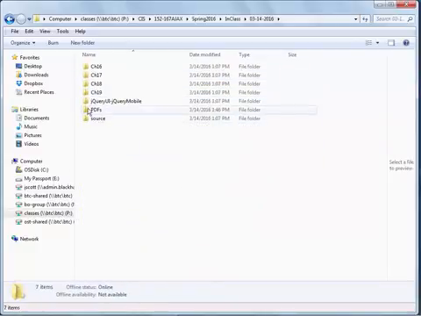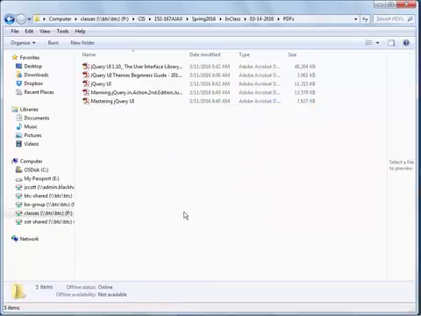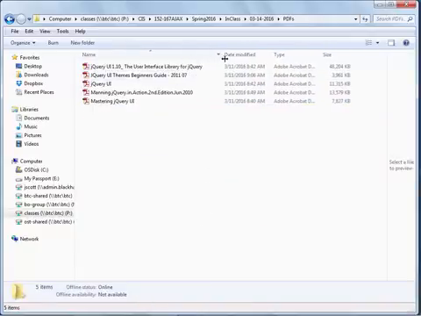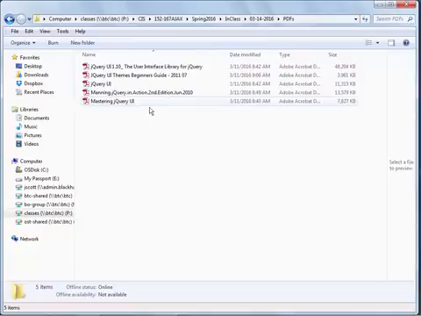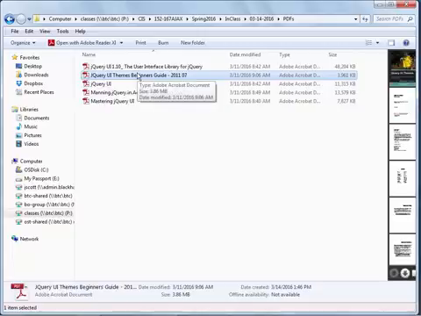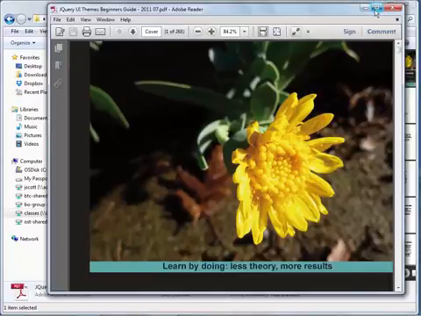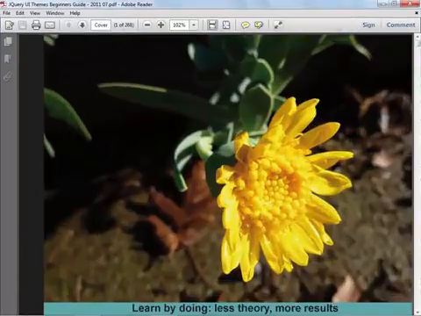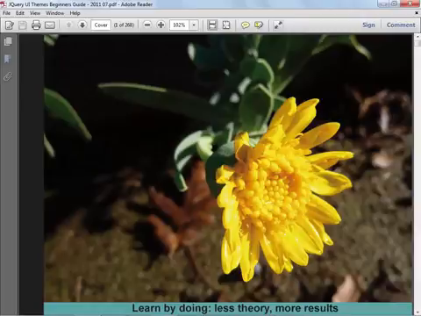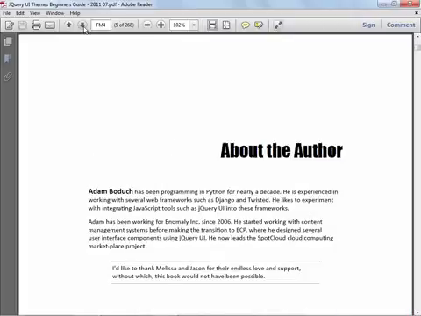Because I've got a folder in here called PDFs, and there are 4 or 5 different books that I've found on using themes. Probably the easiest one that I've read so far is the one that's right here called jQuery UI Themes Beginner Guide. This is a full book, 268 pages. Again, I don't have time to read that, I understand that. I'm looking through the first 3 chapters of it myself, and that's about where I am right now.